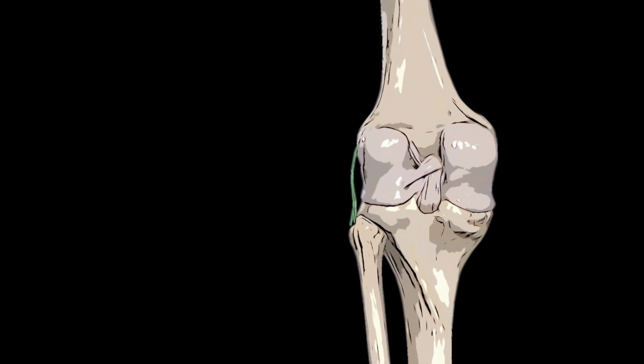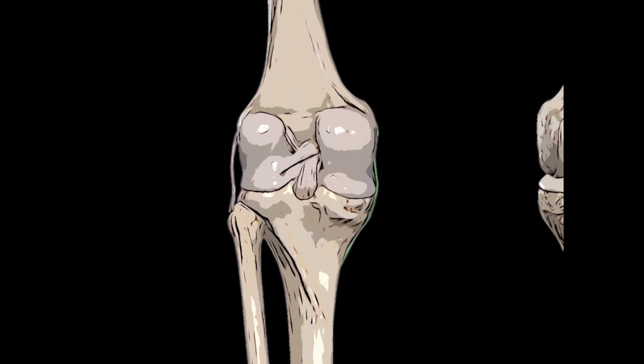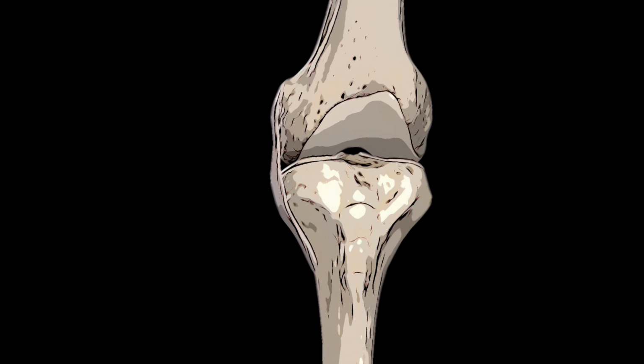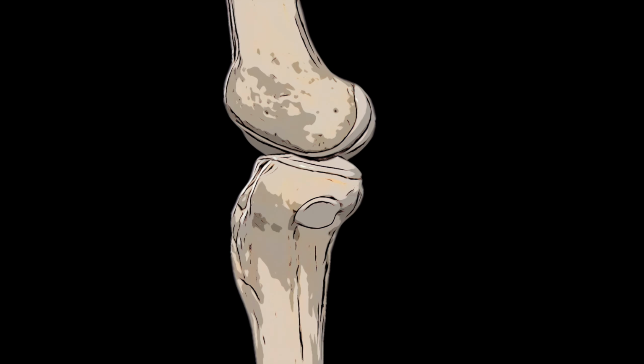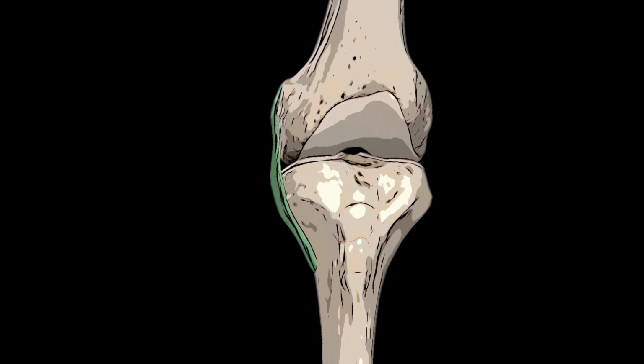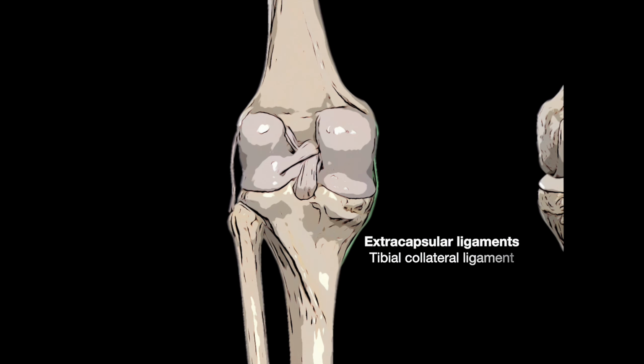It is more flexible than the medial collateral ligament, making it less susceptible to injury, but is stressed during varus motion of the knee. On the medial side, the tibial collateral ligament, otherwise known as the medial collateral ligament or MCL, is a broad band on the inner knee and attaches to the medial epicondyle of the femur and the medial margin and surface of the tibia. The medial meniscus is attached to its deep surface and it is continuous with the fibrous capsule. The main function of the tibial collateral ligament is to keep the knee stable as it moves through its full range of motion. It is less flexible than the lateral ligament and therefore is more susceptible to injury. It is stressed during valgus motion of the knee.